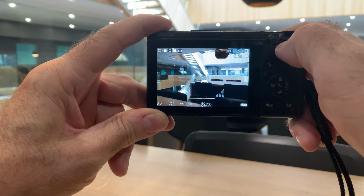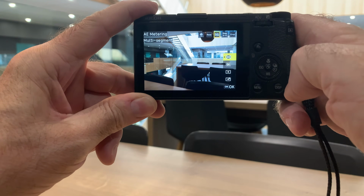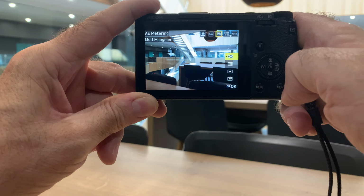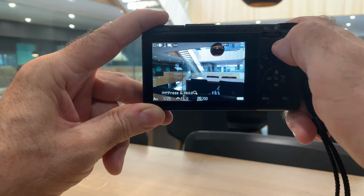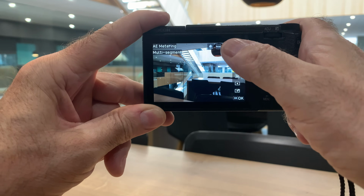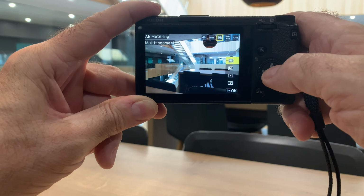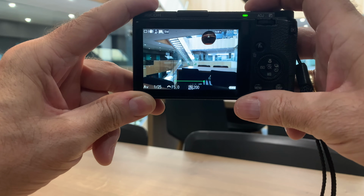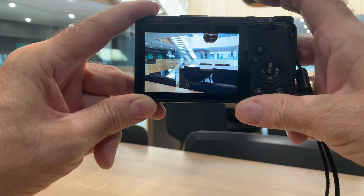Now, I've got my metering mode on this top menu here, and I'm not quite finished customizing my camera as I want it right now, but here are my metering modes. I pressed the adjustment dial, the jog wheel, in like a button, and it's on my third setting there. The first one is multi-metering, so we're just going to take a shot with that. Focus on the back of the chair there. Take a shot.